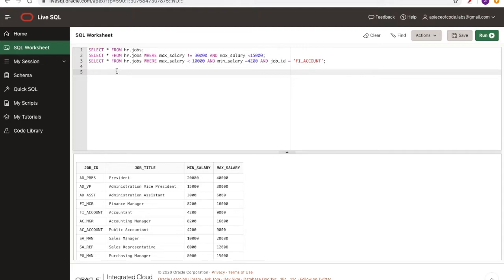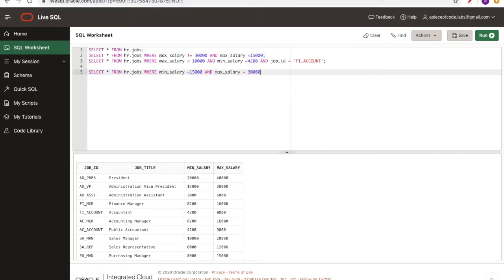We already used the AND operator, so we are going to do the same with the OR operator. I want to select from HR jobs where, for example, minimum salary is equal to 15,000 and maximum salary is equal to 30,000.